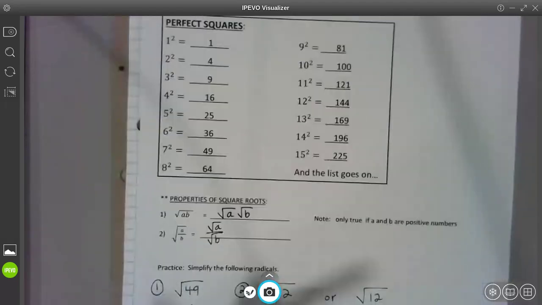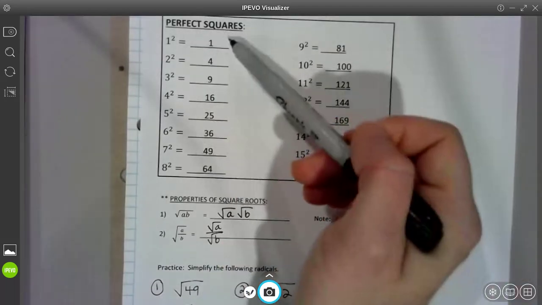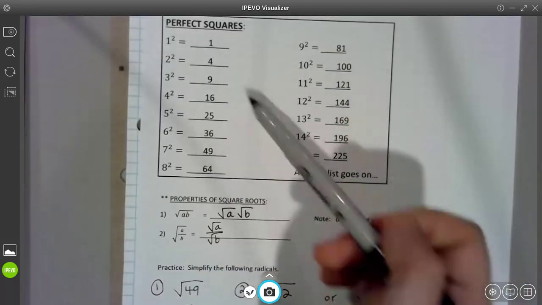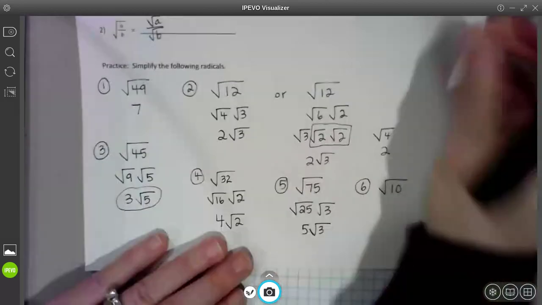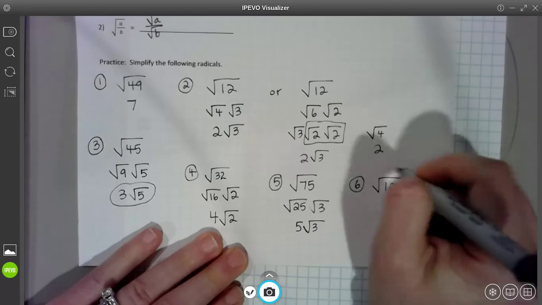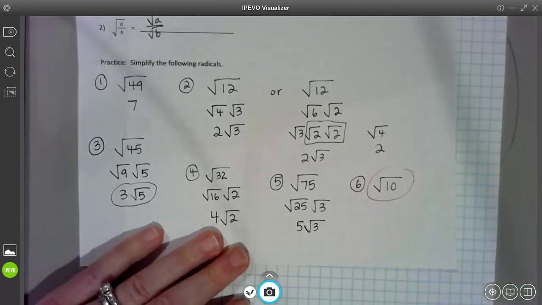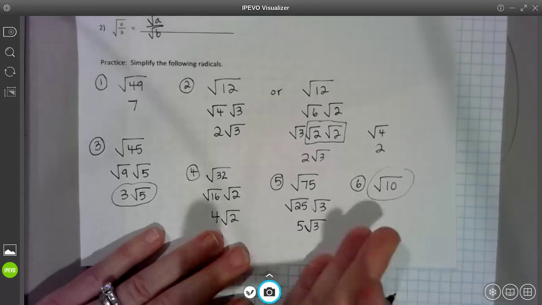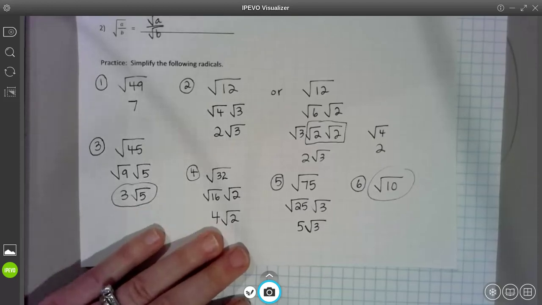So you would go to your list. What's the biggest number on this list that divides evenly into 10? Again, don't count 1. Well, guys, no numbers on this list divide evenly into 10. So that just means that the square root of 10 is already a simplified radical. It's kind of like, when you get a fraction like 2/5, it's already reduced. You don't have to reduce it anymore. That's the same thing. The square root of 10 is already a simplified square root. You just leave it as the square root of 10.